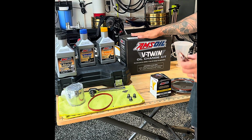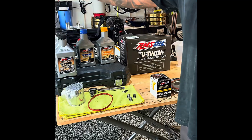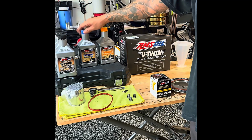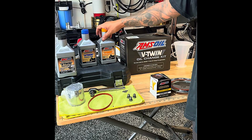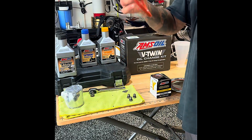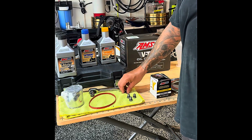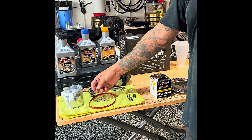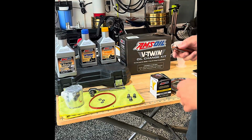AmSoil V-Twin oil change kit. I love it. You know, they send you the 4 quarts, and then the primary and the transmission fluid as well, and the oil filter. Okay. I buy the gasket from Harley. The gasket kit comes with 3 plug rings also, and we're going to replace that real quick.